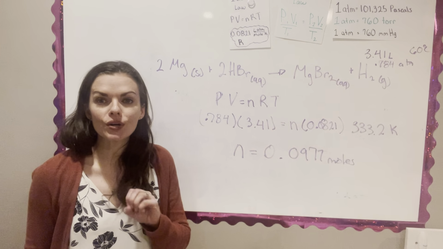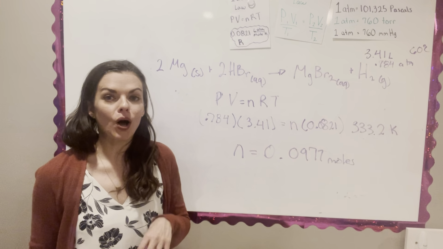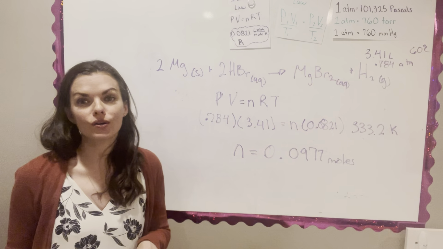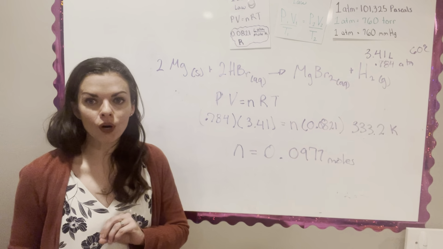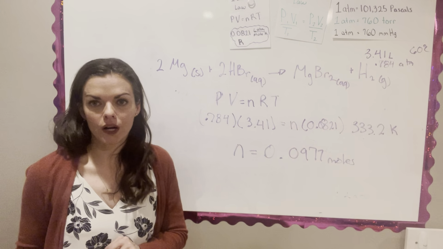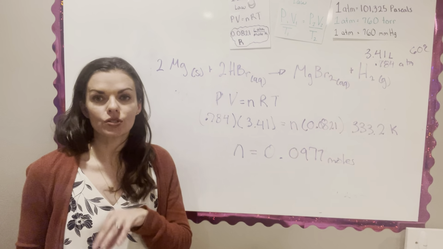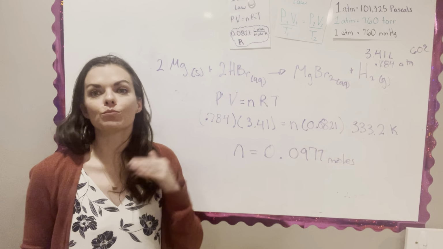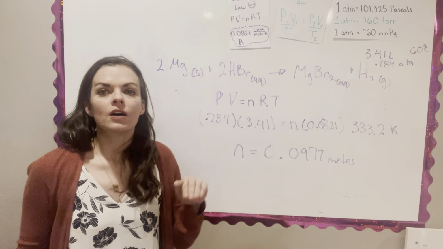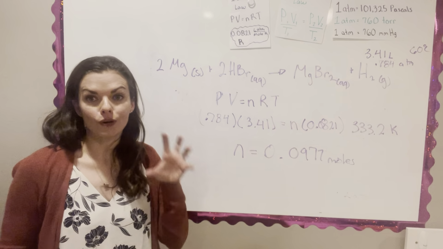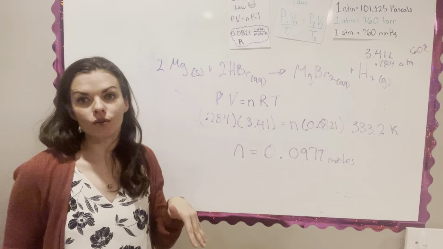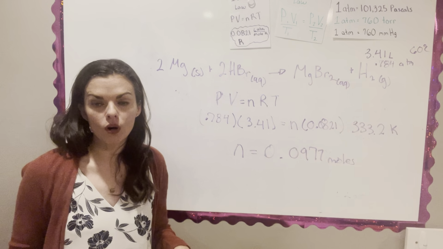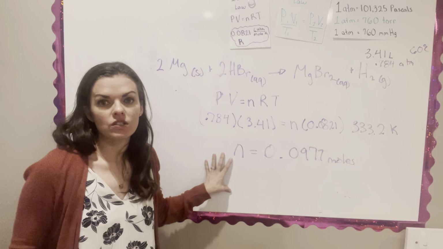So just to recap what I did, this is a problem where I'm collecting a gas over water. And so since it's over water, I also have some vapor pressure of water in my sample. And so I had to figure out from a chart in the book what the pressure of water was so that I could use Dalton's law of partial pressures to subtract that from the pressure they gave me of the total gas. Found the pressure of the gas, made sure every unit was in the right unit for the ideal gas law, and then solved for moles.